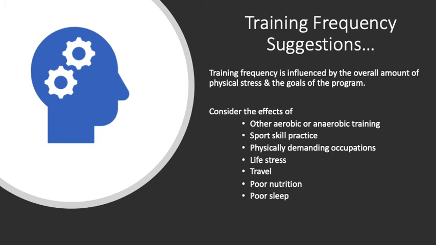So you want to consider other effects as well, being whether you're prescribing aerobic or anaerobic training besides resistance training. What's the sport skill practice? If you have practices involved, if you're in season or preseason, the timing required for practices will dictate how much frequency you can allocate to resistance training in a week. Physically demanding occupations are extremely important as well.